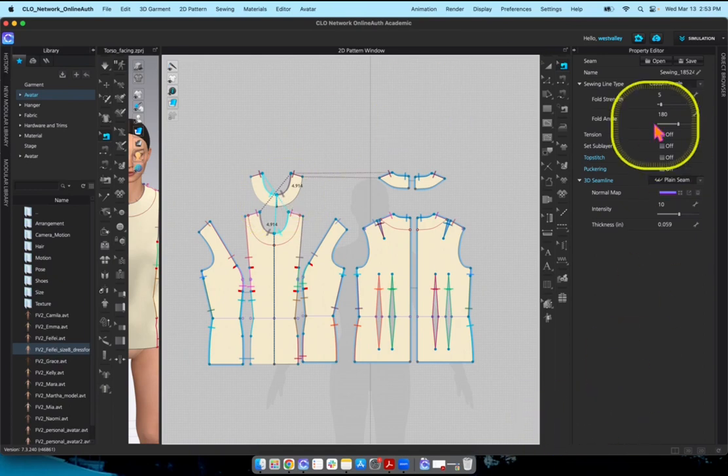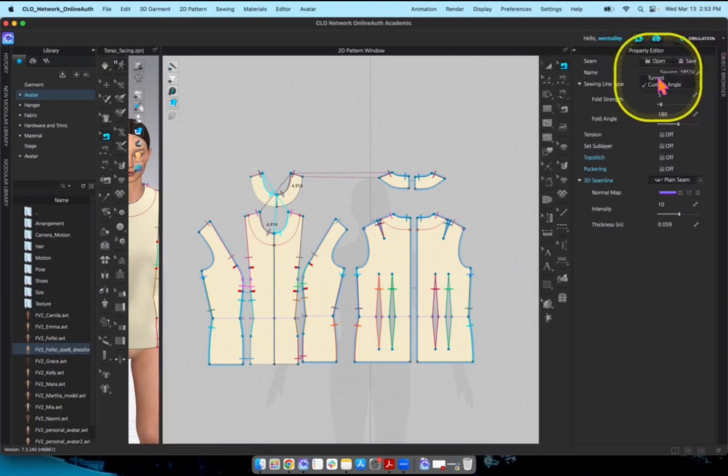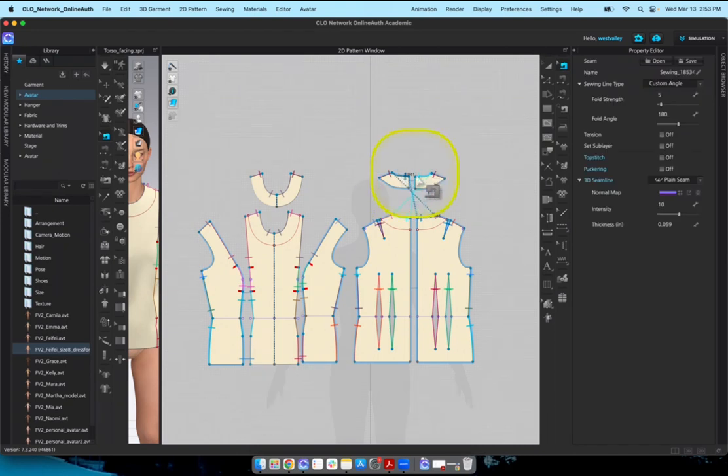And so in the property editor now, in the custom angle pull down, you can go to turned. That's the indication to the computer that we need this turned all the way to the inside. And we're going to do the same thing to these seams here. So go from custom angle to turned, okay? Everything else we are not going to worry about for now.